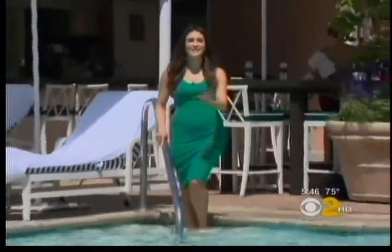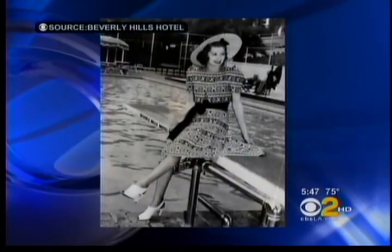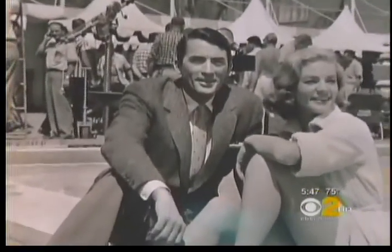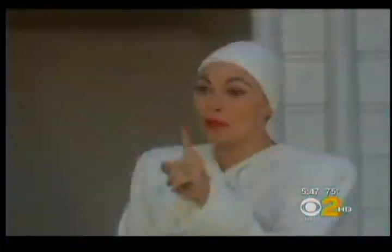Here at the Beverly Hills Hotel pool, you can dive into Hollywood history. Every ounce of this pool has a story to tell. One of the earliest shots was taken poolside in 1938 — Lucille Ball, back when there was a diving board with the pool surrounded by sand. Carol Burnett struck a similar pose in 1963. Lauren Bacall and Gregory Peck did a movie here — in 1957's Designing Woman, their characters meet at the pool.